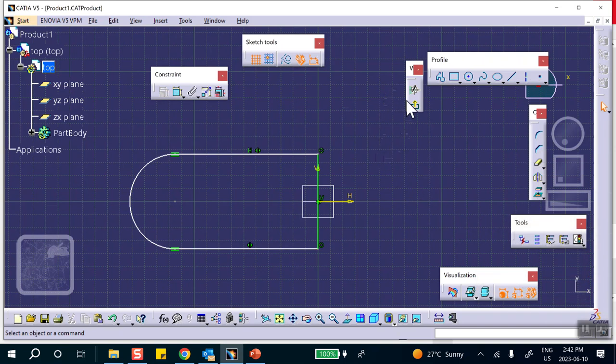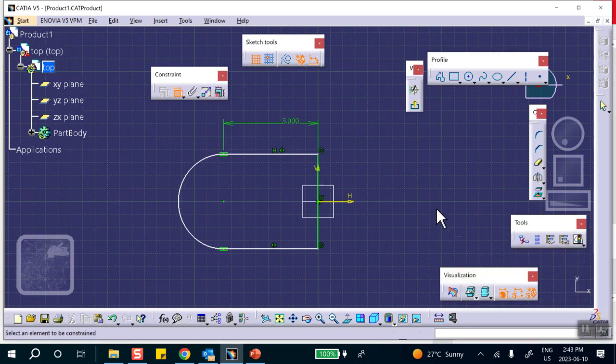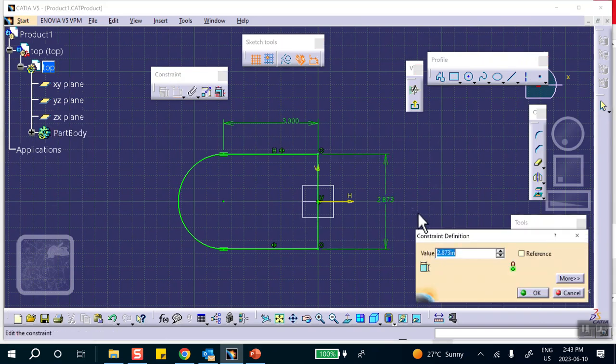Let's give some dimensions here. Yep, this dimension is 3, and this dimension is 3, yep, 3.